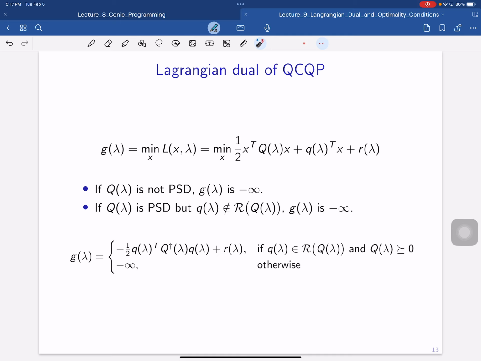And then if Q lambda is positive semi-definite, and the linear coefficient is in the row space of matrix Q, then remember that we are talking about something related to the pseudo-inverse of Q. When you are solving the linear system of equations, it's related to the pseudo-inverse. If you don't feel comfortable with the pseudo-inverse, just assume this is something related to the inverse of Q. You just replace the inverse of Q with the pseudo-inverse, then life is good, okay? Any questions here?